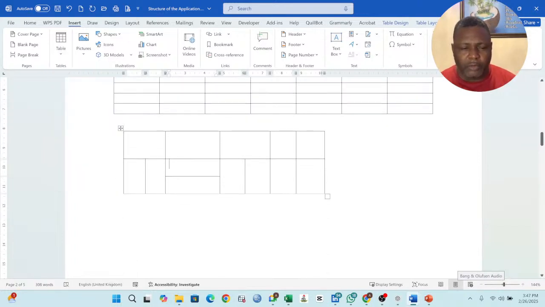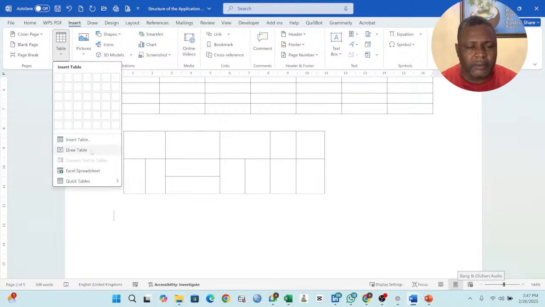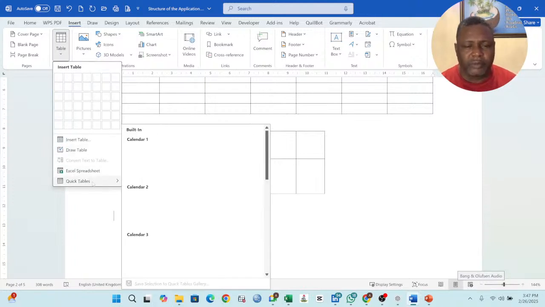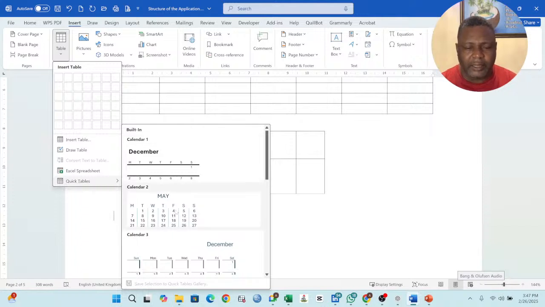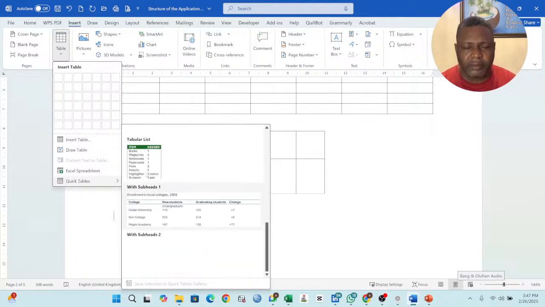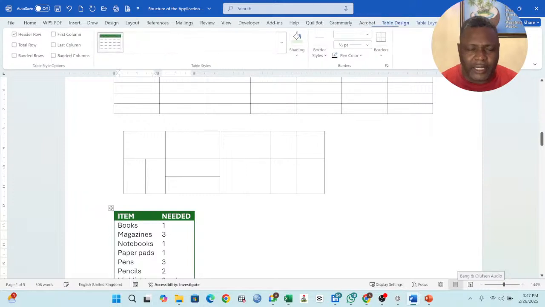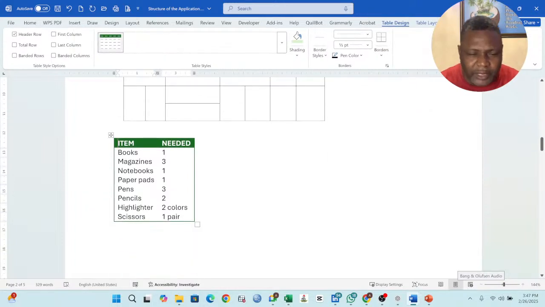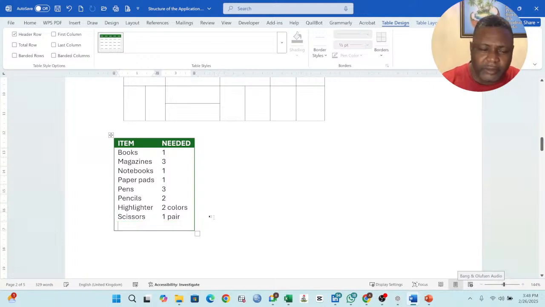You can also insert quick tables like calendars or tabular lists for whatever you want to do. This is just like a template also. You can change the text and adapt it, possibly just because of the design and everything.